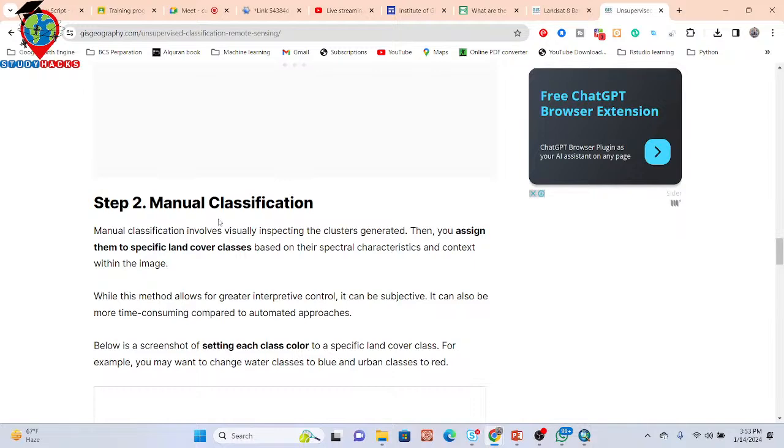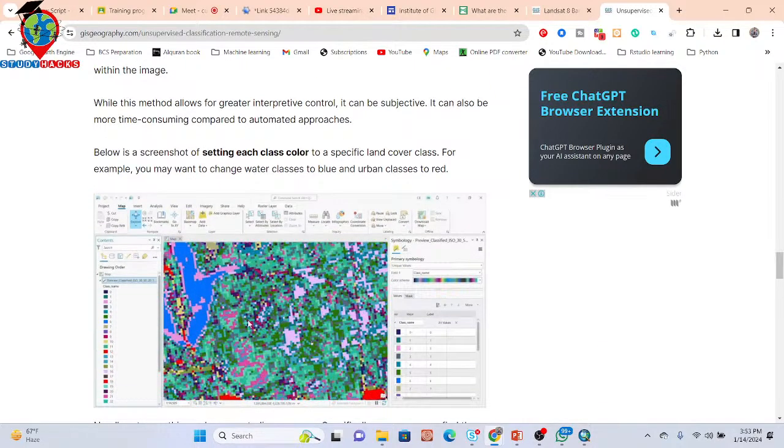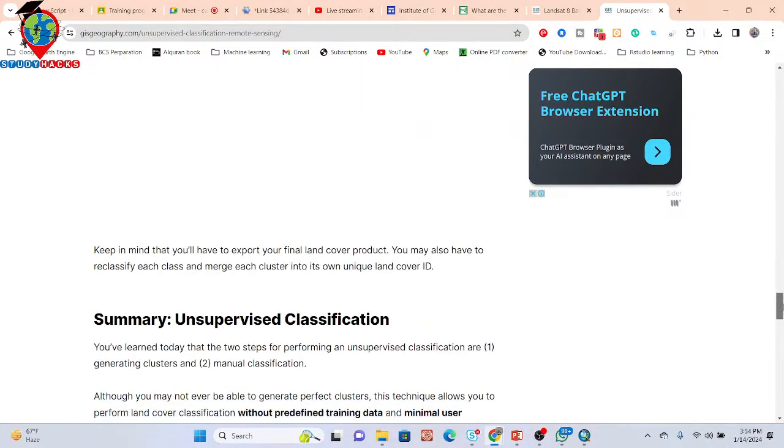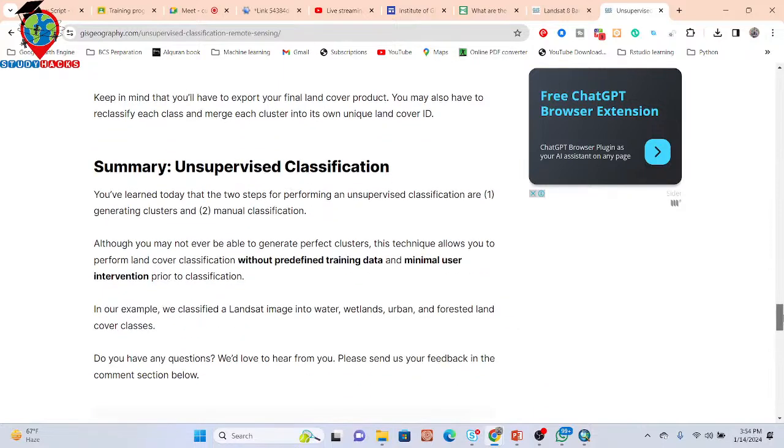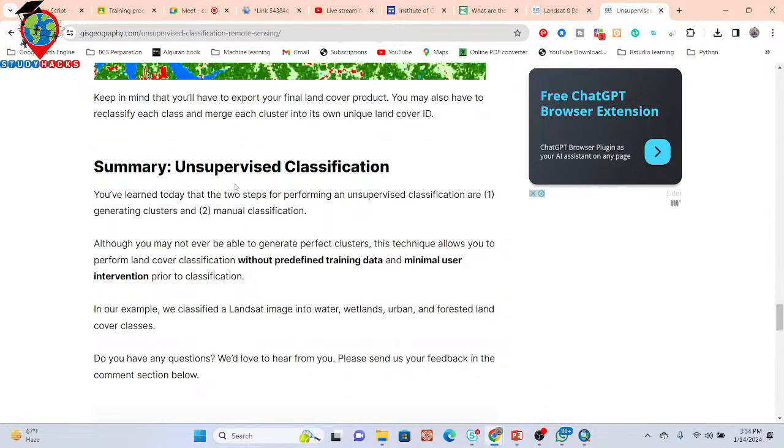Second step, we do manual classification and set the class: this is the water body, this is the built-up area. It's called manual classification. Mainly, in this time, classification is at generating the cluster.